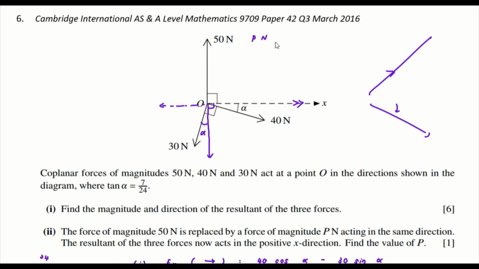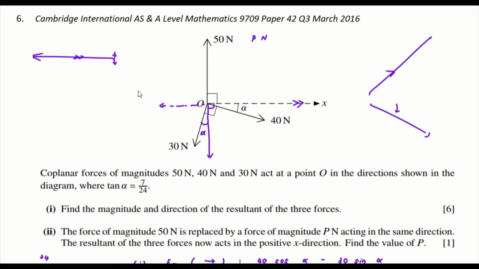Okay, so what does that mean? It means that, you can imagine, in what scenario my resultant will be exactly here? It is if I do not have any y here. You get what I mean? For example, if I have just 1 Newton going up, the resultant also will be a little bit higher. If I have 1 Newton going down, it will be a little bit lower.